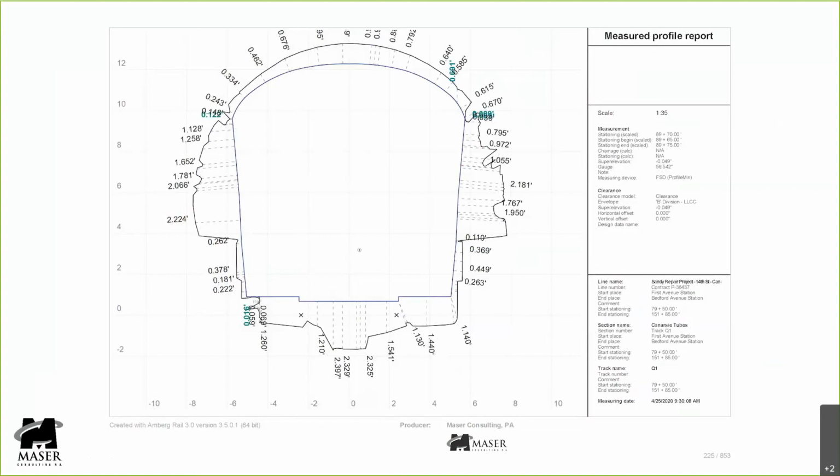So in this, I'll run the slide and pay attention up here to the upper right-hand side, and you'll watch it grow. The green numbers here indicate we have good clearance. The numbers across the top and across the side are the clearance from the tunnel wall here in the benches over to the shape of the envelope. So I'll run this slide for you real quick.